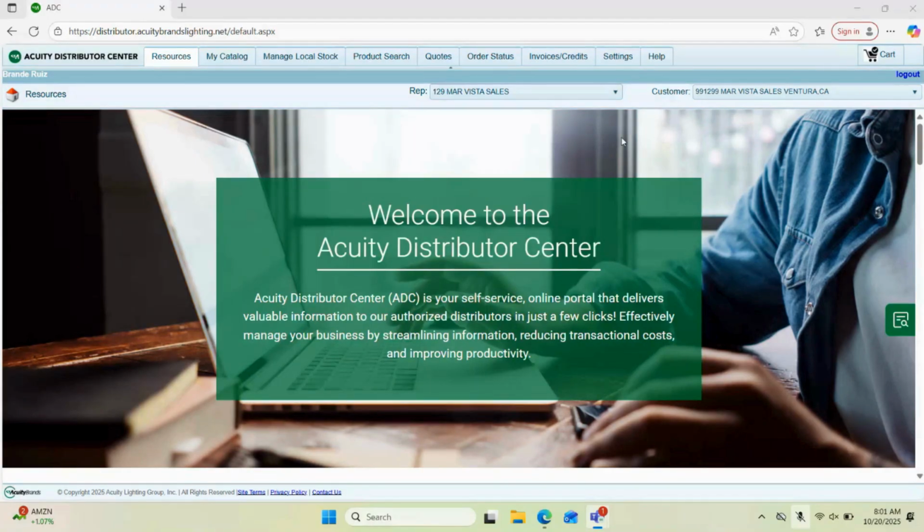So the EDC is the Acuity Distributor Center. Bear in mind that this is a program offered by Acuity Brands. And while we do use their software to log all of our orders, it's only orders placed with Acuity Brands that are going to have updated information in their system. Non-Acuity manufacturers don't share that information with them. So while you'll see the order in here, you won't see any further updates on the order.